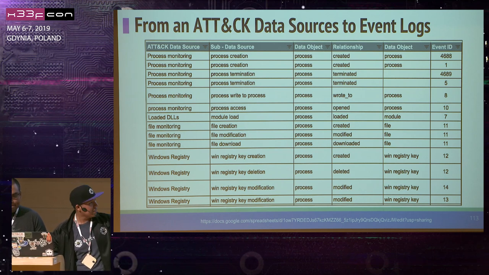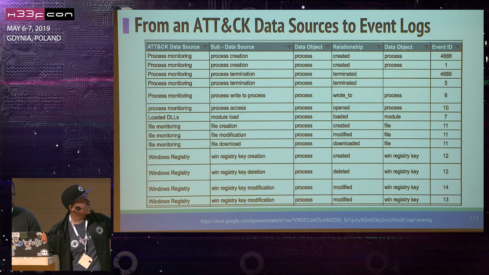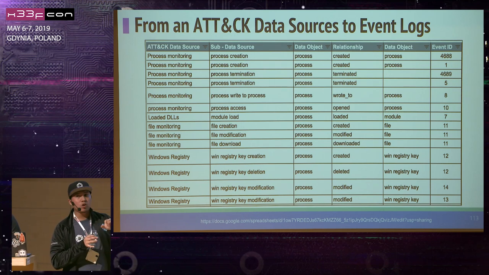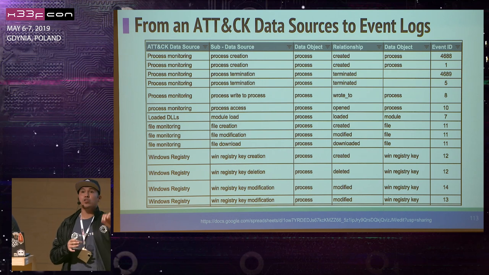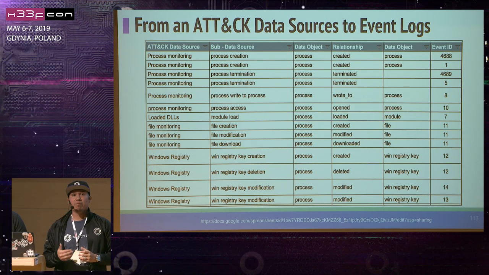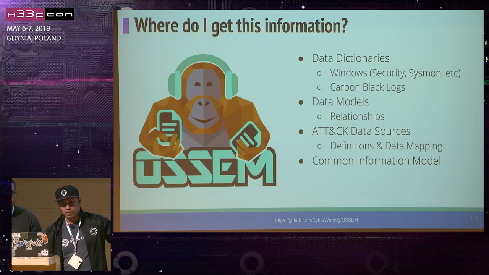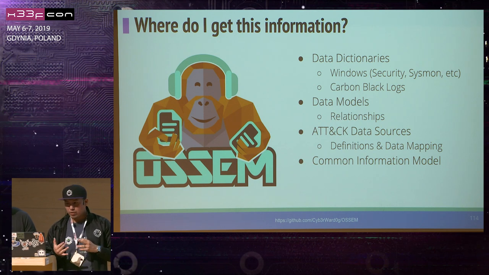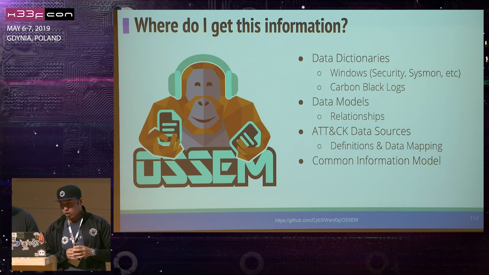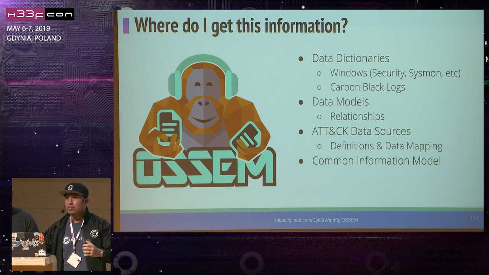I have a link to a project called 'Awesome' that allows you to see exactly what certain actions map back to in terms of event IDs. Red teamers loved it — they can type 'process to user' or 'user to AD object', filter the list, and find all event IDs that give them that relationship. The project has dictionaries, data model, mapping to ATT&CK, and a common information model. We're doing a lot of the heavy work already and would love contributors. We're also having conversations with ATT&CK to update their data sources to sub-data sources.